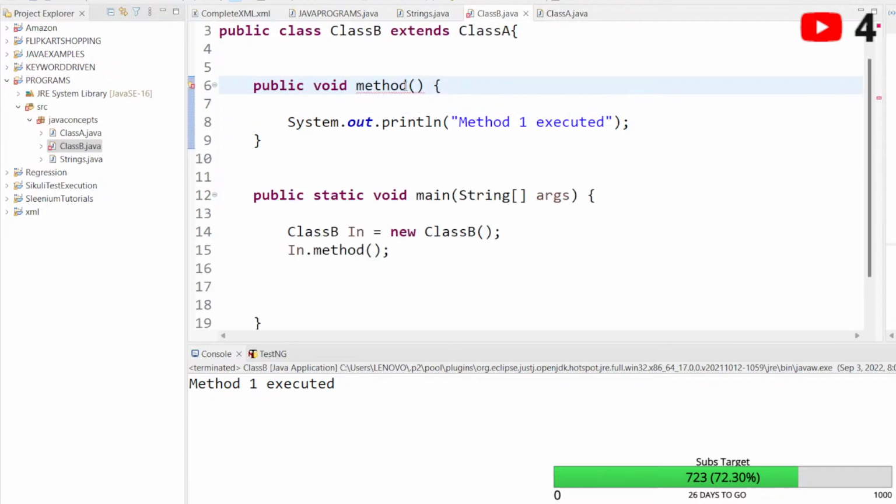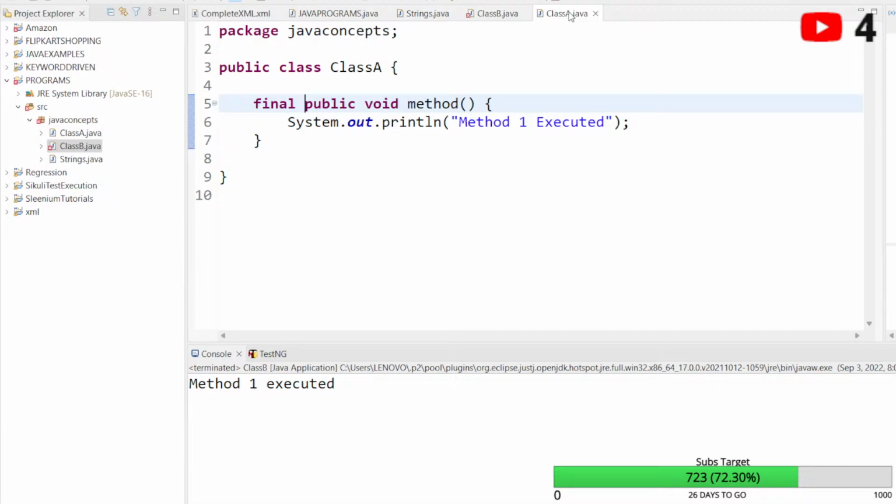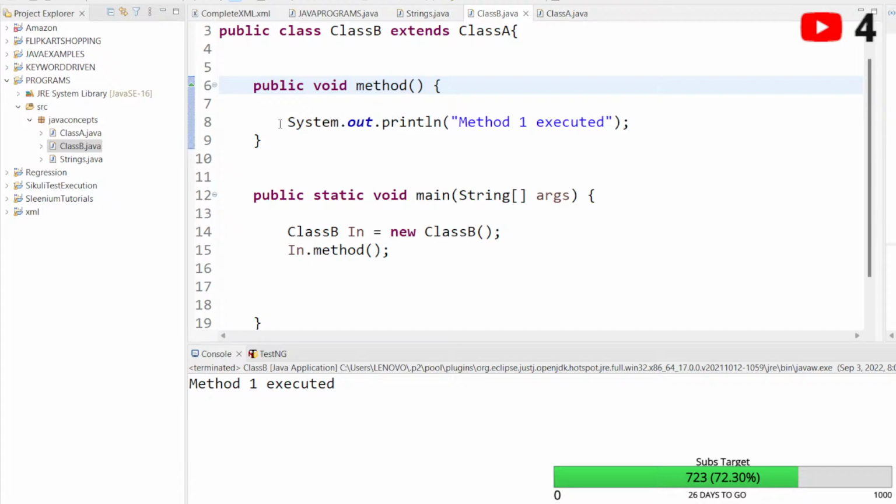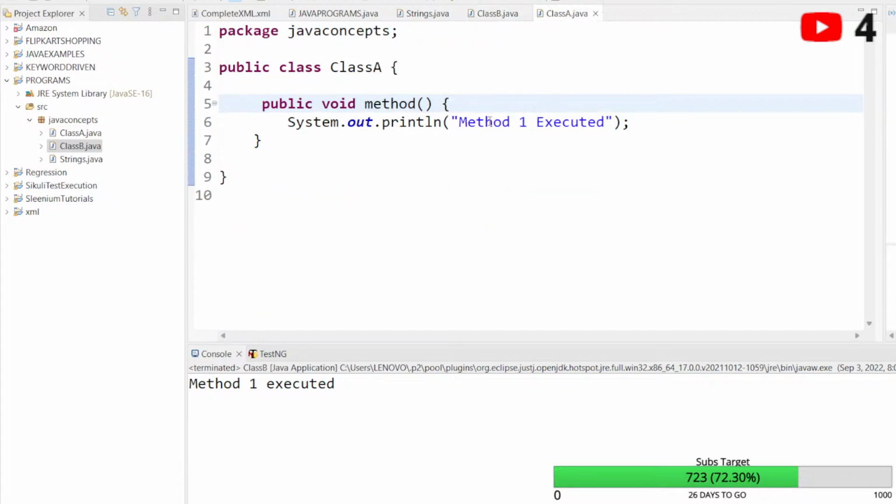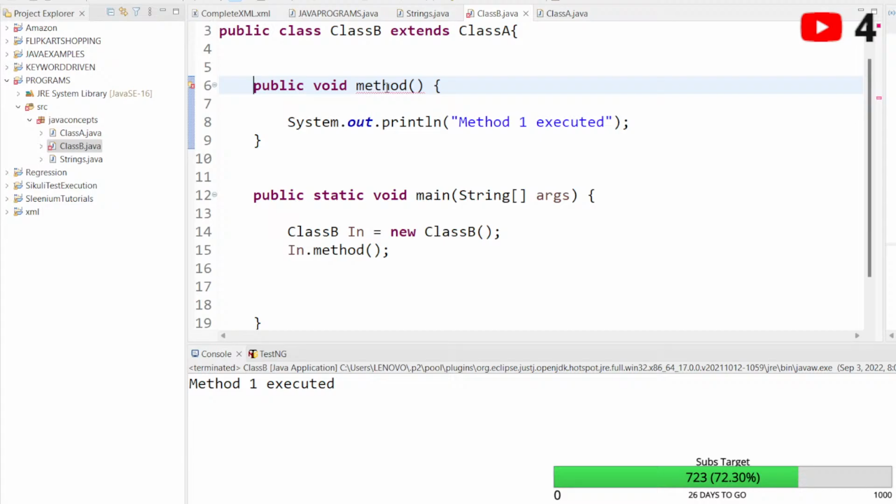You can see the error: cannot override the final method from class A. If we remove this final keyword, you don't see any error.